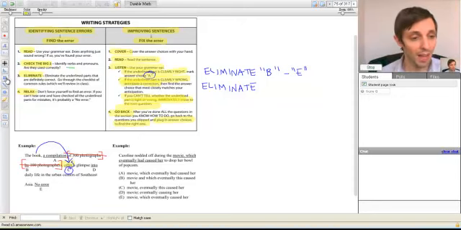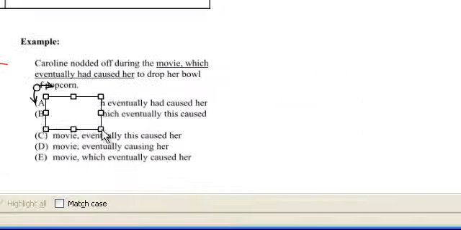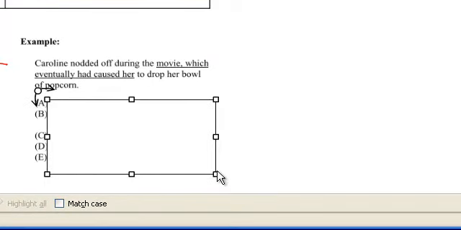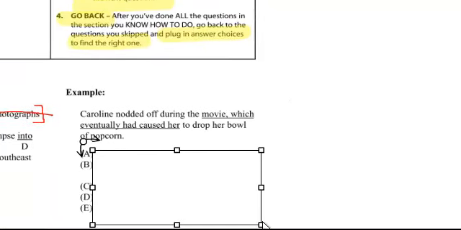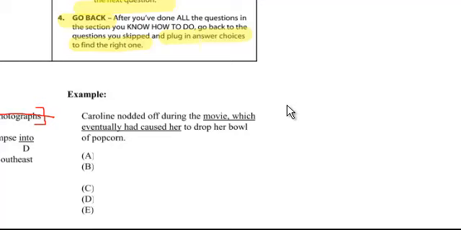So let's look at an example. And first thing we're going to do is cover the answers. So if you have your students looking at their workbooks, make sure they slap their hands down over the answer choices, just like we did with sentence completions and critical reading. Cover those answers. Now we can anticipate from a clean slate. You can have people read this on their own. You can have someone read it out loud.